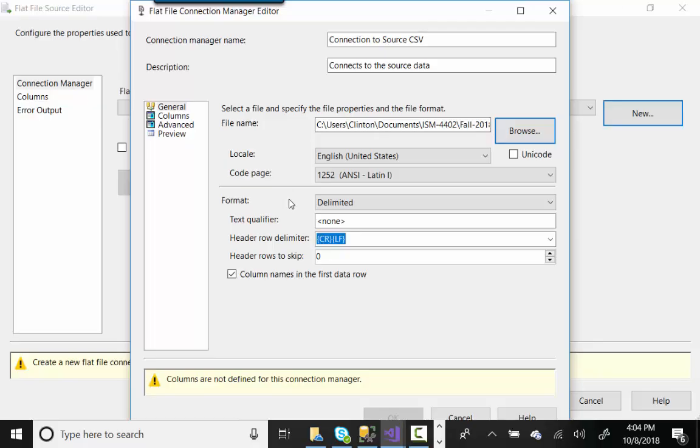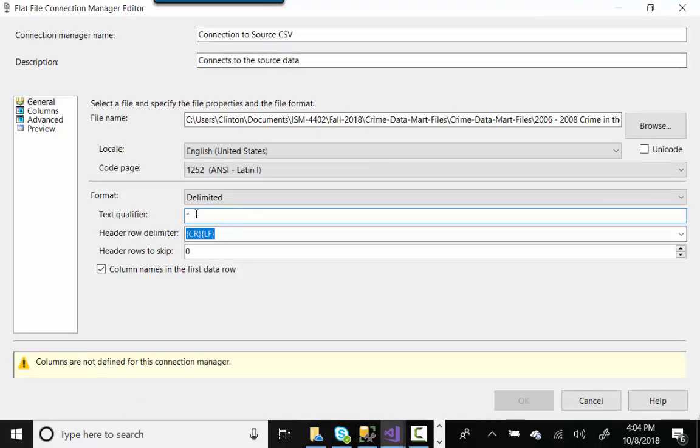The first thing that I know is I want to add a text qualifier. Essentially what this is saying is that whenever the tool recognizes text inside of my source data, I can just put basically one double quote. So it's very difficult to see, but that's just one double quote that I'm putting there. So I'm just holding shift and then a double quote.